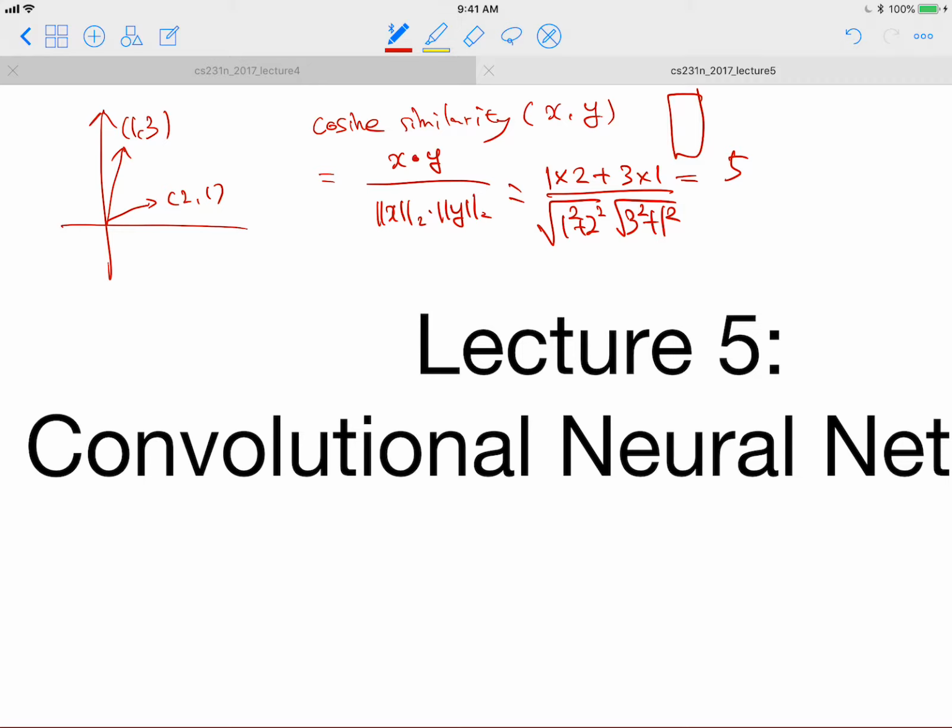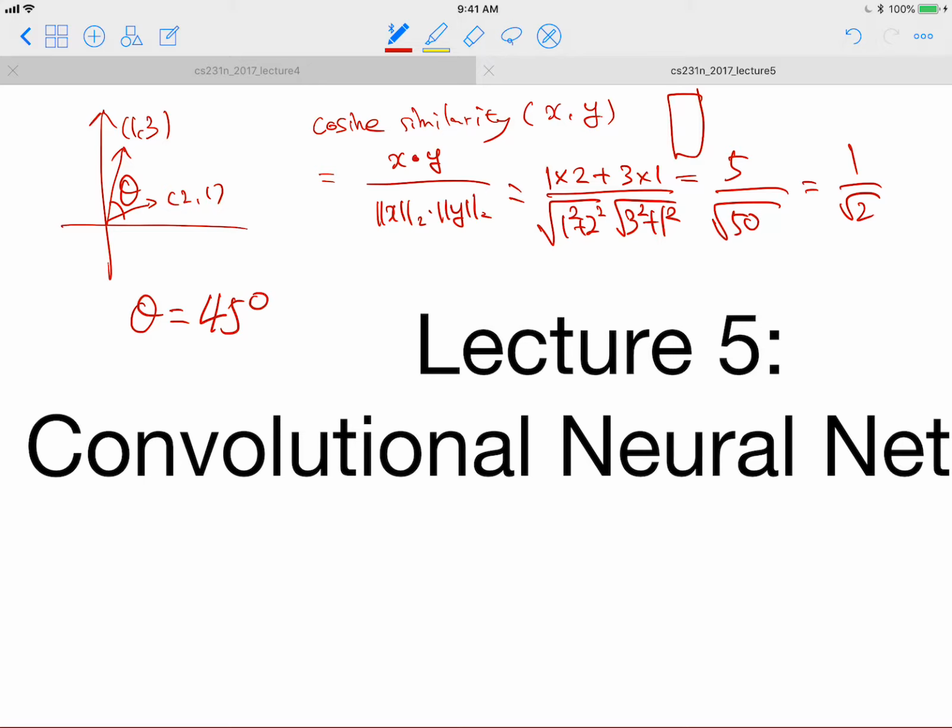Okay, so this is our cosine similarity, and thus we can even obtain the angle over here, which is what? 45 degrees, right? The main idea of the cosine similarity is that if the angle between the two vectors is small, then we treat those two vectors as being similar to each other, right? So that's the main idea of this cosine similarity. That's a very basic thing, right?